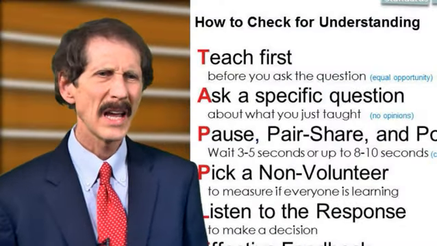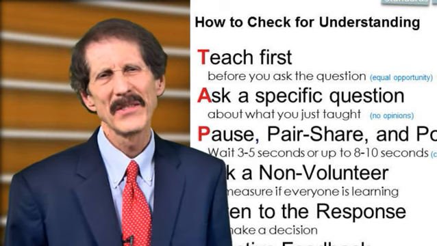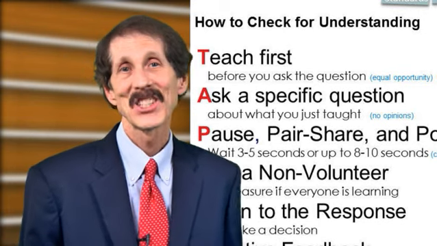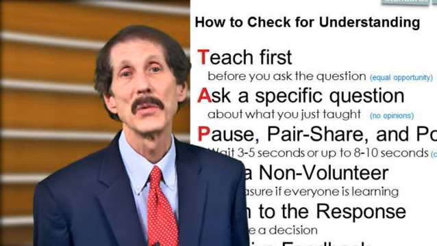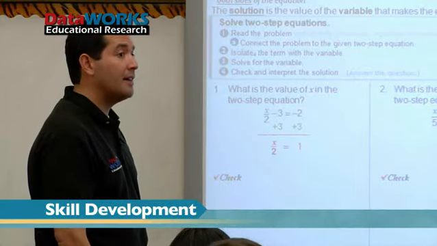The second E for effective feedback, elaborate. What you can do is just elaborate. If the student's answer is a little tentative, you can just rephrase it and actually make it sound a little bit better. You don't need to reteach. Michelle? You isolated the variable by adding. Yes. And what did I add? 3. I added 3 to both sides to keep it balanced, right? That's how I isolated the variable.